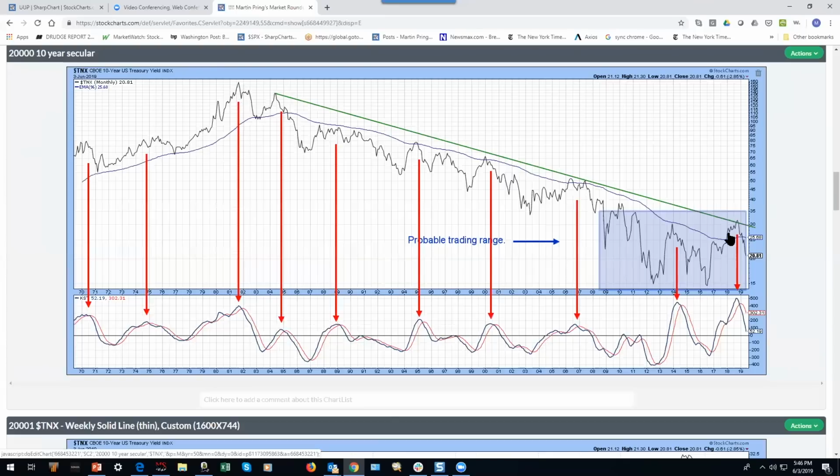My working scenario is that we are in a trading range, just like we were in a trading range at the peak and at the 1940s type bottom. And this decline we're seeing, which was signaled very nicely by the KST here, by the way, is indicative of another move to enlarge this base. So when the secular trend actually does take off on the upside, it would have formed a nice big base, just like it did in the 1940s and the 19-teens. So we'll see what happens.